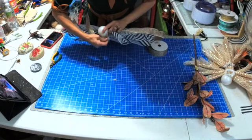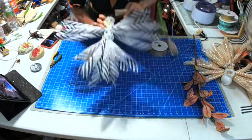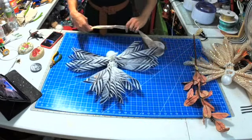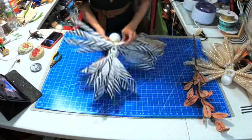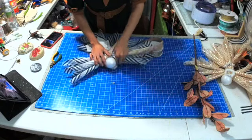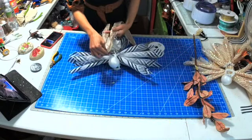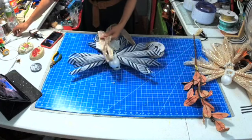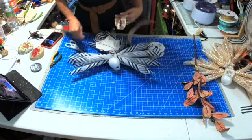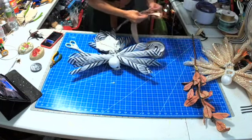Make sure you be careful. I'm going to take this under. Right, we got on the back of it. It's all right. I think I'm actually going to use, do I want this? Do I want it? I'm going to do four pieces.